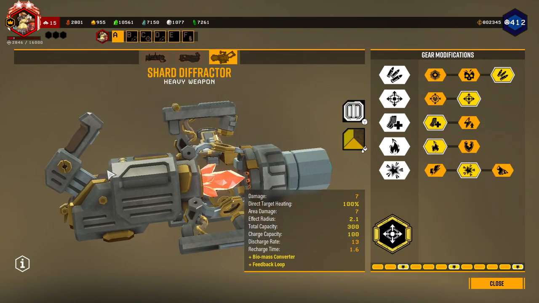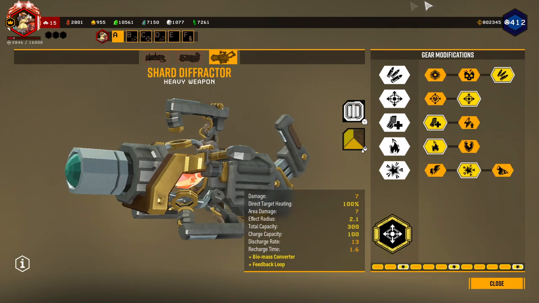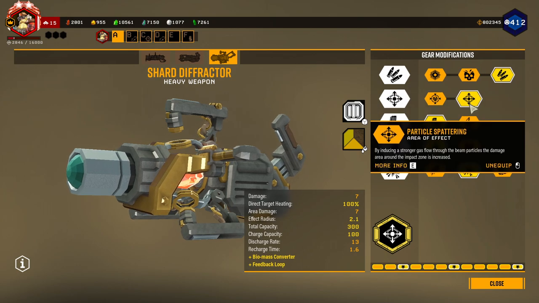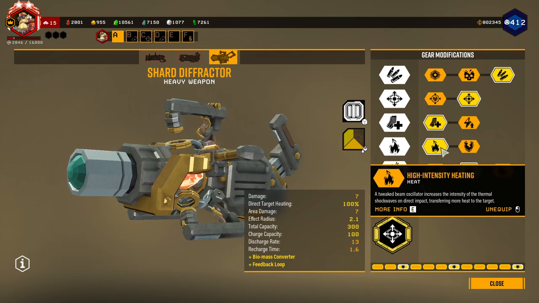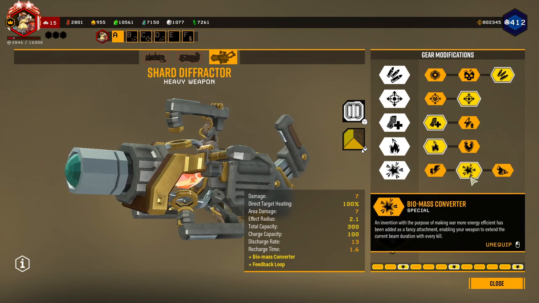For the secondary, like I said, I have the Shard Diffractor. How I have it built is in tier one, I have more total ammo. Tier two, I have a bigger area of effect. Tier three, I have a bigger magazine size. Tier four, I have heat. And in tier five, I have biomass converter.